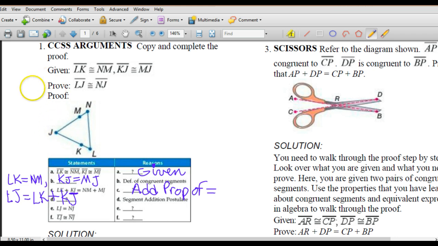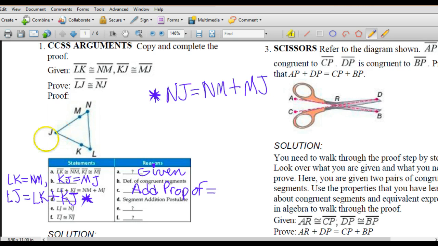Okay, likewise, we have a segment on the other side, NJ. So instead of trying to squeeze it in there, I'll just put this mark here and then I'll write it up here. So right there, I wanted to say that NJ is equal to NM plus MJ. So once again, that's the segment addition postulate. We stated that this entire length, NJ, is equal to these two lengths, NM and MJ, added together.